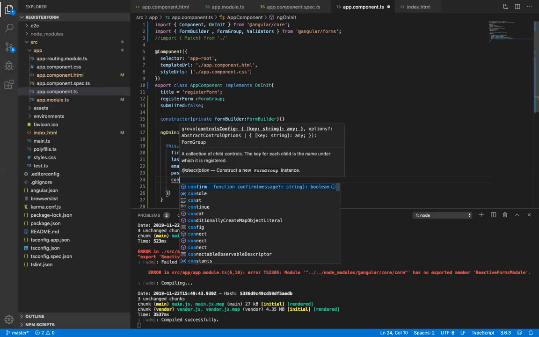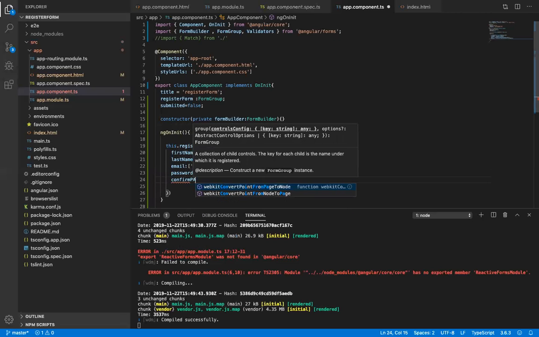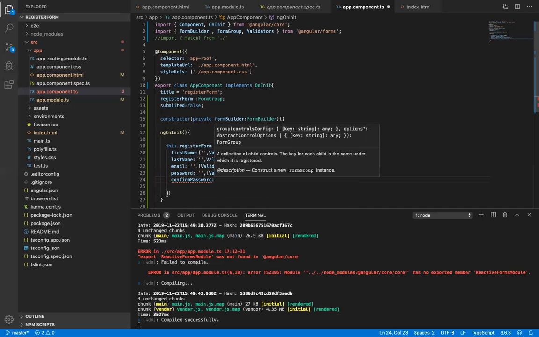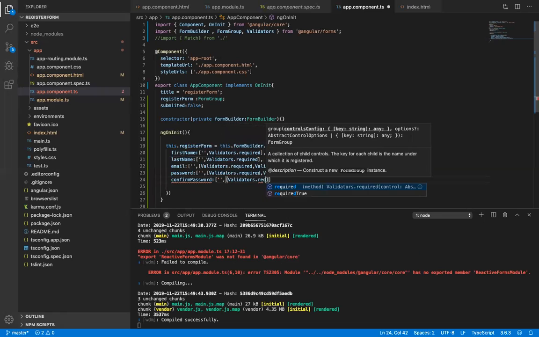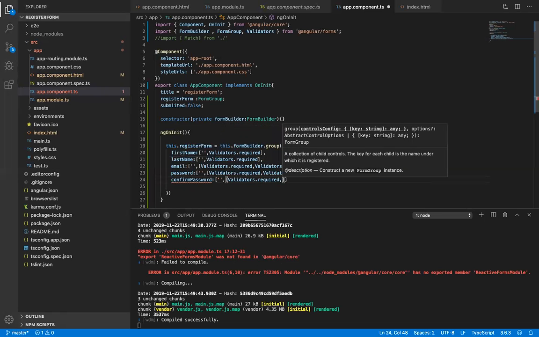And confirm password, colon. Here I am going to give double quotes, comma, Validators.required. What is the other one we have given here?